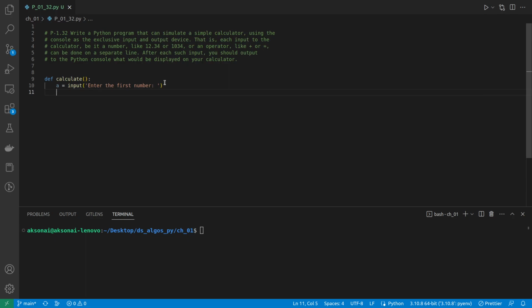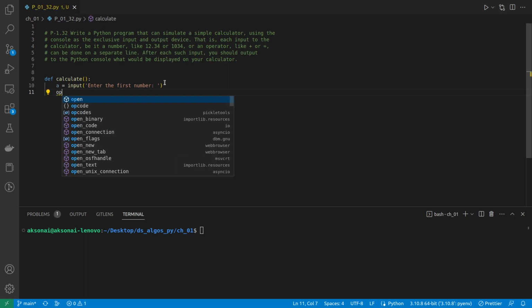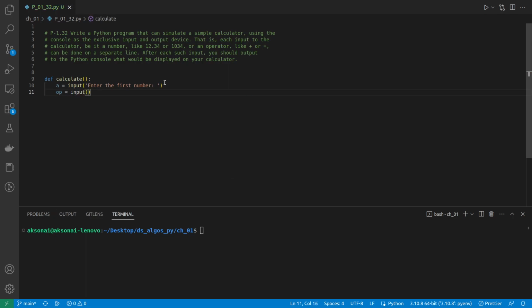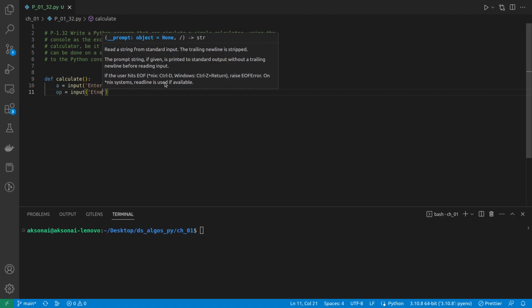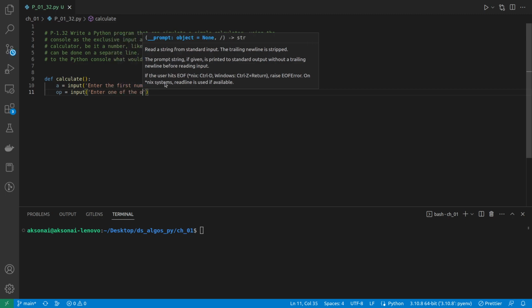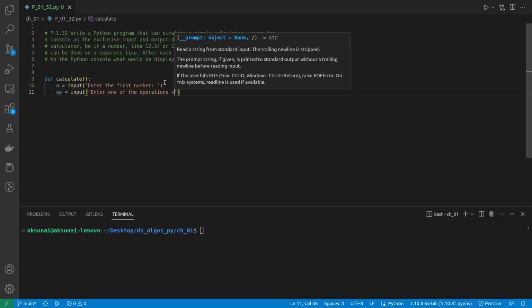And okay, next I want to get the operator. I'm going to call this op, and then input, enter one of the operations. So we're going to support plus, minus, multiplication, and division.